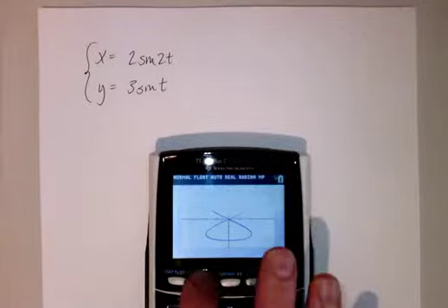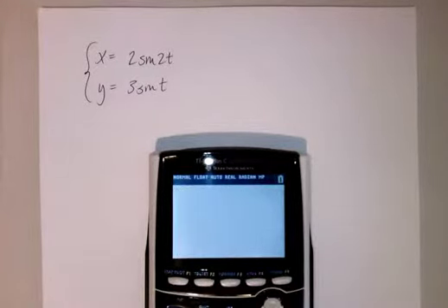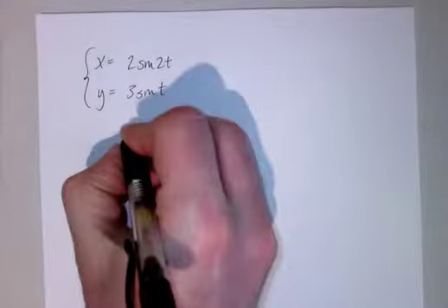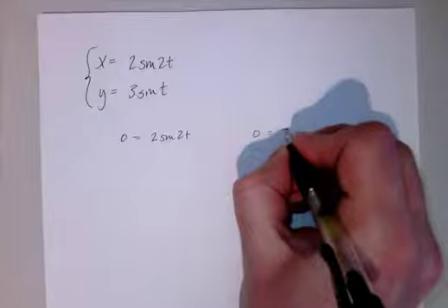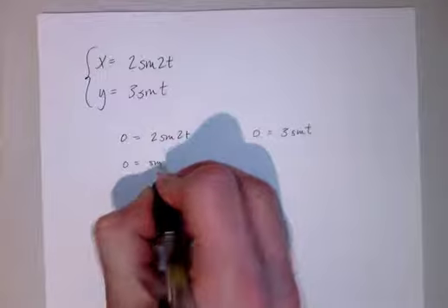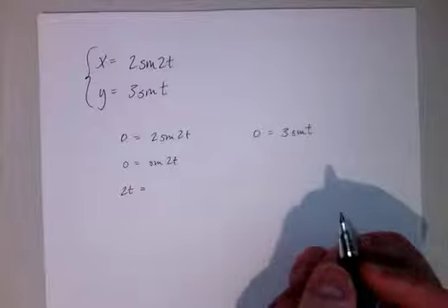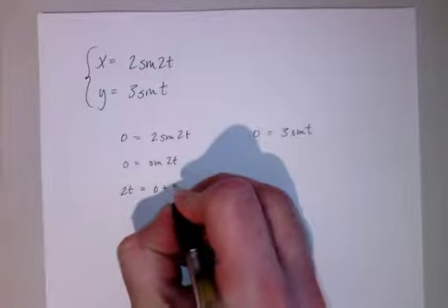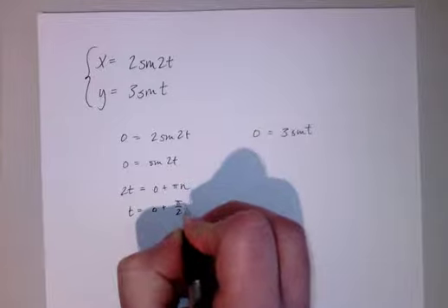Now, this actually looped around for 0 to 2 pi. Remember when we went to the window, it was 0 to 2 pi, 6.28. But now once you know the point of intersection, you actually could do it rather easily, right? You can say 0 is equal to 2 sine 2t, and 0 is equal to 3 sine t. And therefore 0 is equal to sine of 2t, and therefore 2t is equal to, well, where is sine 0? Sine is 0 at 0, so 0 plus pi n. But then, of course, you divide through by 2, and you get 0 plus pi over 2 n.